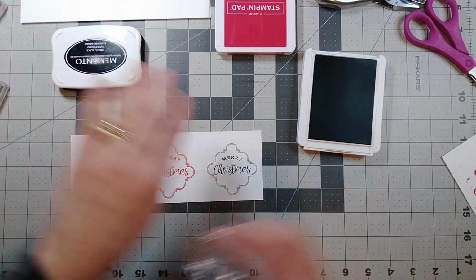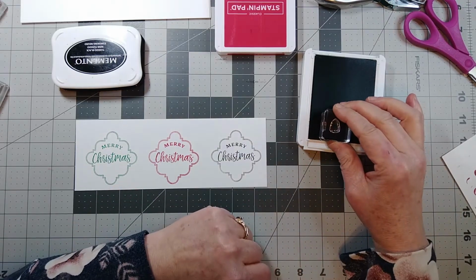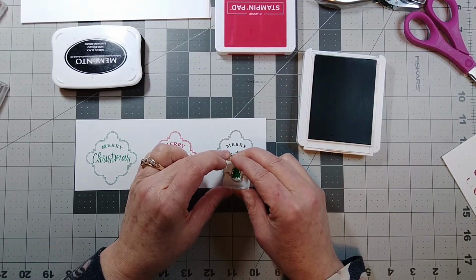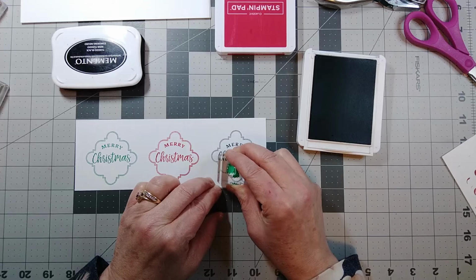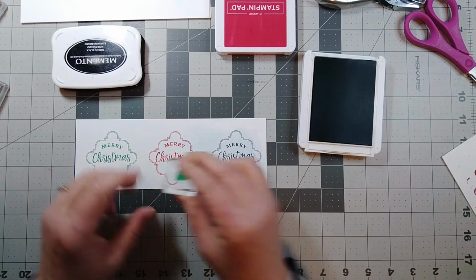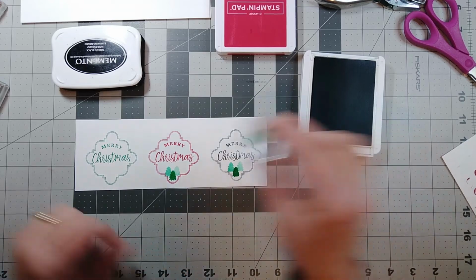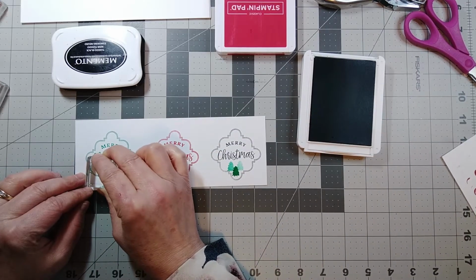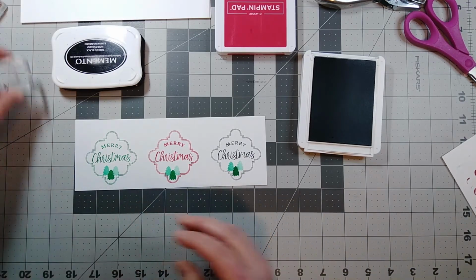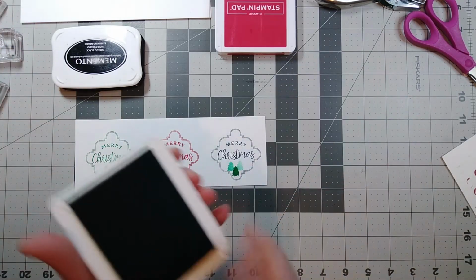And what I'm going to do is I'm going to use all 3 generations on here. So what that means is we're going to get it full of ink. We're going to stamp once, raise it up a little bit, stamp again, and stamp again. So here's your first, second, and third generation. Do it again here. And on this one. Okay, go ahead and close this up.